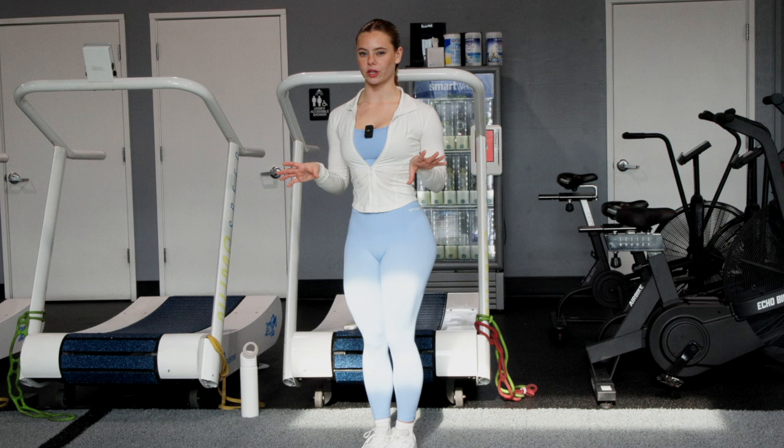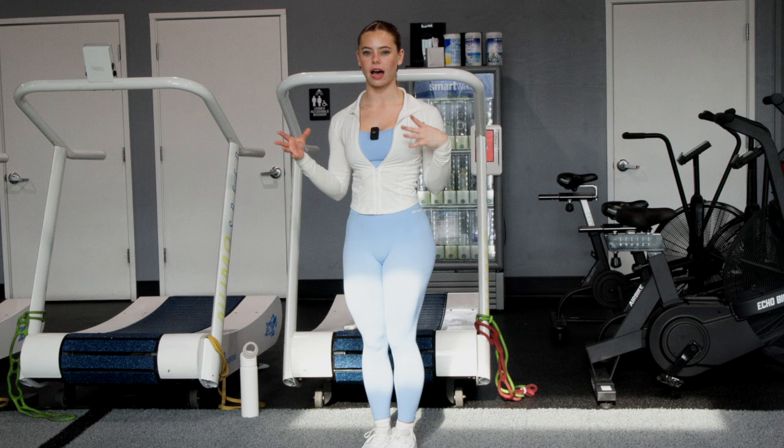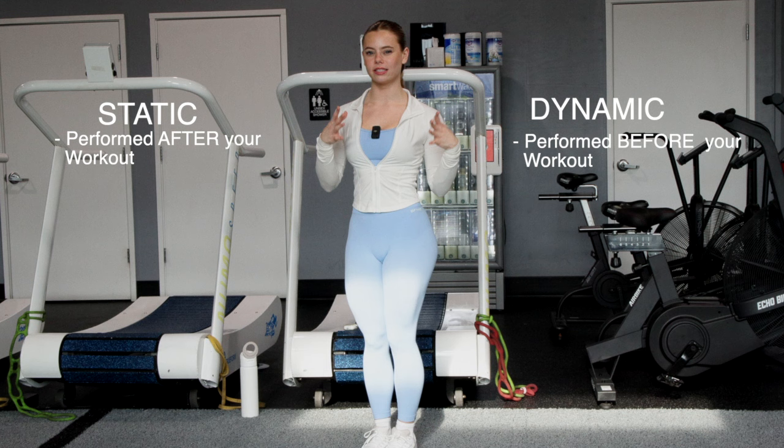We're gonna start off with dynamic stretches. There's 2 different types of stretches that I typically do, dynamic and static stretching. Dynamic stretches are what you wanna do before your workout and static stretching is what you wanna do afterwards. Dynamic stretching is mainly just movement, just really warming up your body.